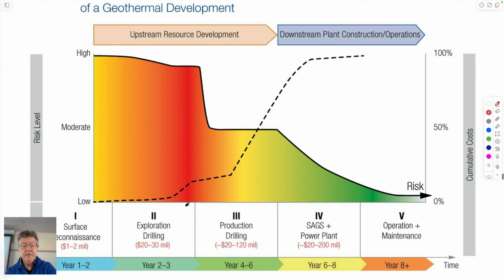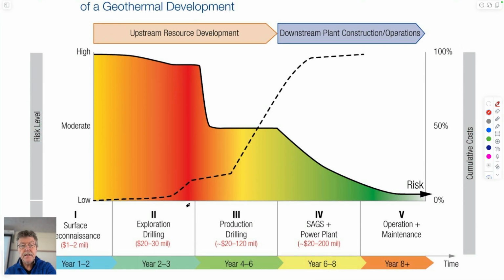And so I will talk about this. This is a plot that explains much about this. If you're prospecting for a geothermal field, this is a graph that illustrates the relative decrease in risk over time as you put progressively more and more money into doing the exploration. So for the initial resources, you find a site, there's high uncertainty, high risk if you develop it, but to be able to reduce that risk, you can figure out whether it might be a good location geologically, which we'll talk about primarily today.